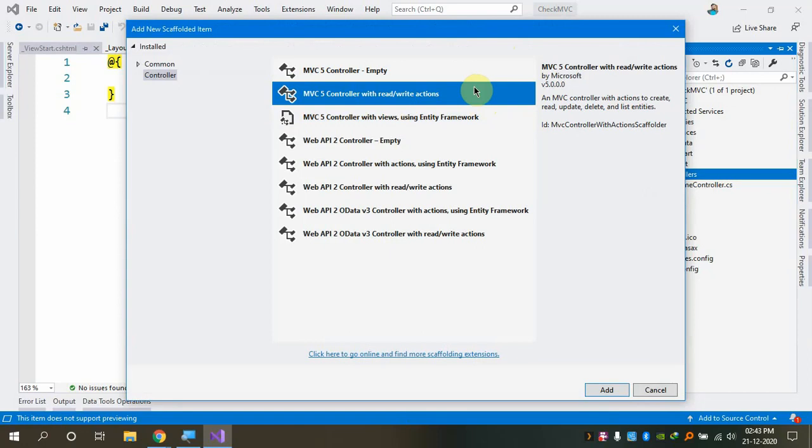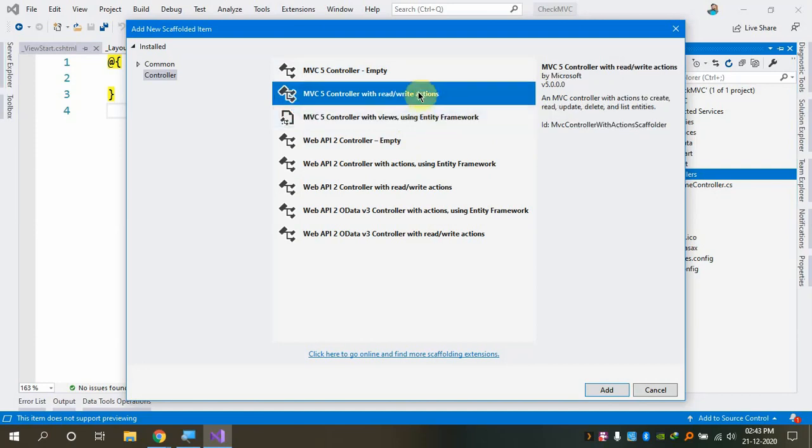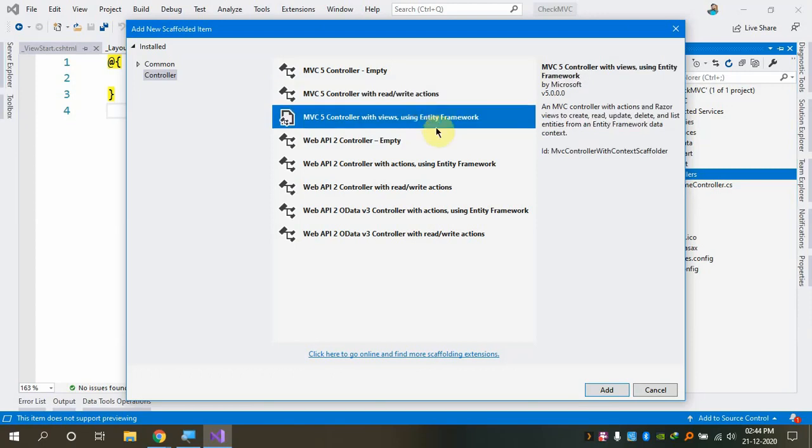It's called scaffolding. I've already told that in the slide. Please do go through the theory part to understand what I'm telling here, because that is essential. I told you there is something called scaffolding within MVC. I'm going to use a third one later, once I finish all the programs I'm supposed to do, because the third method, as you see, will not even require coding. It will automatically be generated. It will just create a full thing with Razor view, everything. But here it will only create a controller. You will have to create the view. There, controller and view both will be created because you already have the model.